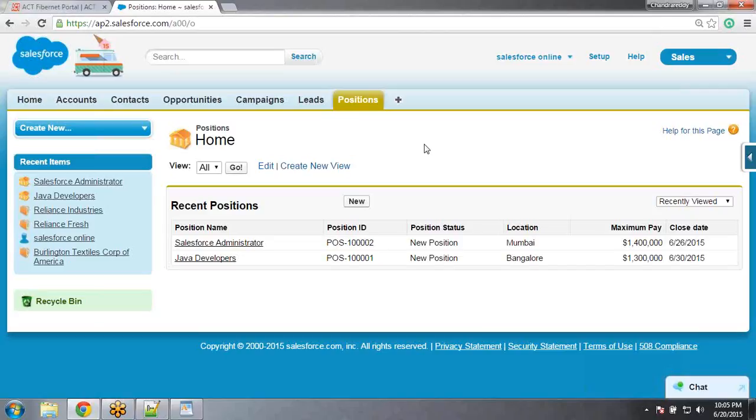For that, we have to create the tab by which we can provide a home page. Through that home page, they can create a new record or modify the existing records also. So while creating that object, suppose you forgot about selecting that last option, then the tab will not be created. The object will be created, but the tab will not be created for you. Then at that time, how can we create our own custom tab? Now we will see.